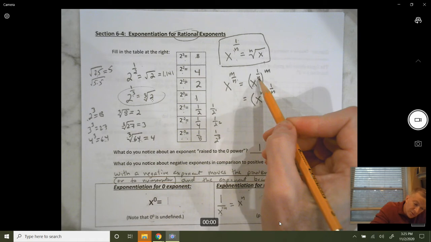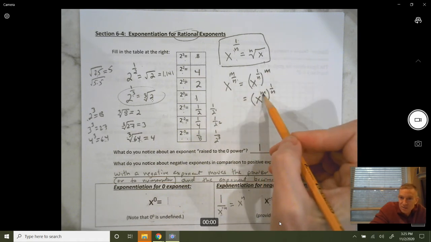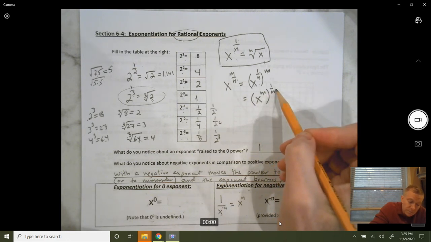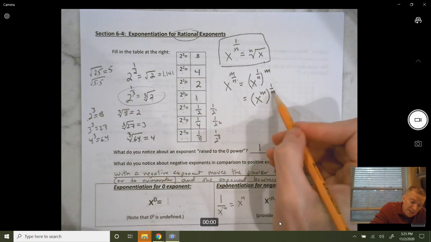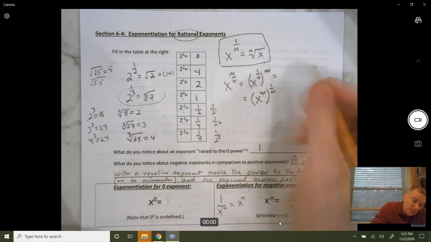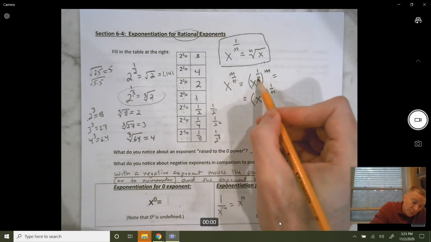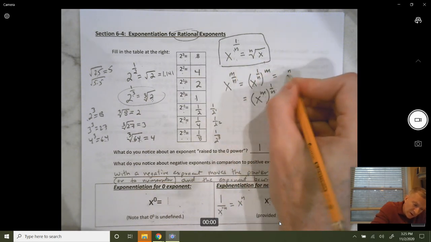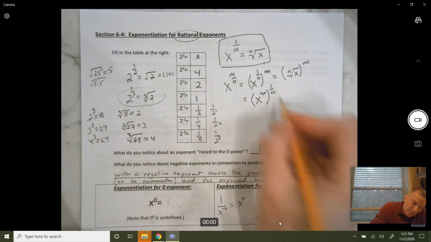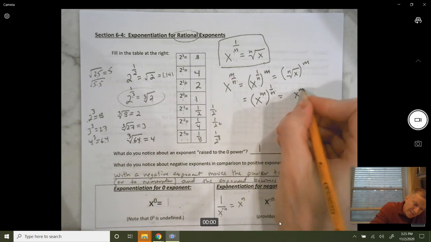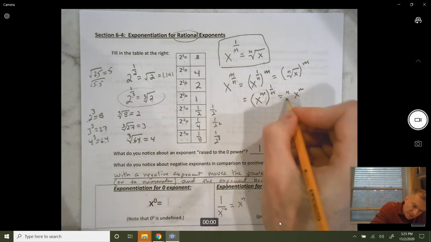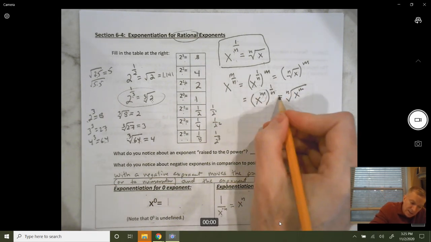Now, did we have to do this first and that this? Remember, multiplication is commutative. We could have had x to the m raised to the 1 over n, because again, you have a power of a power, multiply the exponents, m times 1 over n. That works also. So let's think about what this means. Here, you have the x to the 1 over n, which we know is the nth root of x, and we're raising that to the m. And here we have x to the m, and that's our base, and we're raising that to the 1 over n, which means we're taking the nth root of this thing. These 2 things are equal.